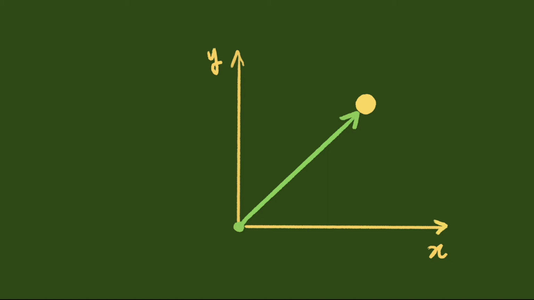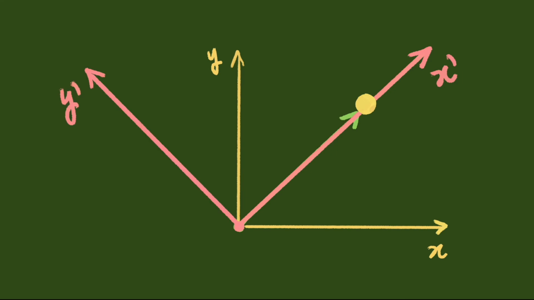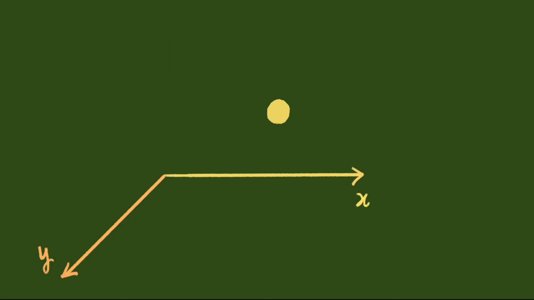We can change the x-axis to this direction, so that the y-axis is here perpendicular to it. Such an x-axis would change the expression of this position vector, so that the y component is 0 and only the x component is non-zero. For the sake of simplicity, we assume the two-dimensional case, which can be expressed with two coordinates, x and y. But in general, a three-dimensional coordinate system, which requires three coordinates, is used for a three-dimensional motion.